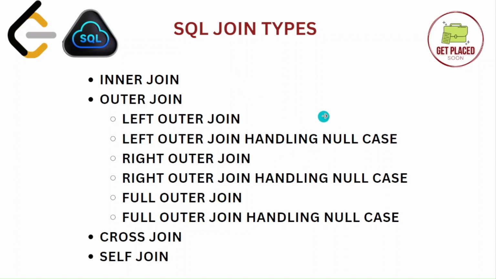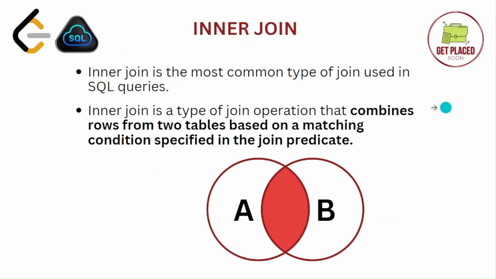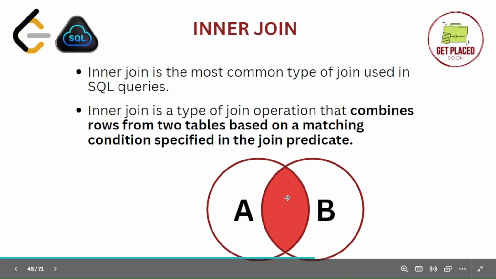Now let's get started with the most basic join, that is inner join. This is a very basic and very common type of join used. In inner join, we take 2 tables, as you can see here, table A and table B. In inner join, it combines rows from both the tables based on matching column. As simple as that. This is the default and simplest one. As you can see in the red color here, that means the columns are matching from table A and table B. So based on this red color part, these 2 tables are joined.